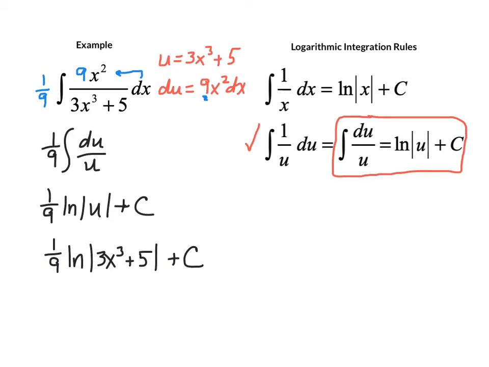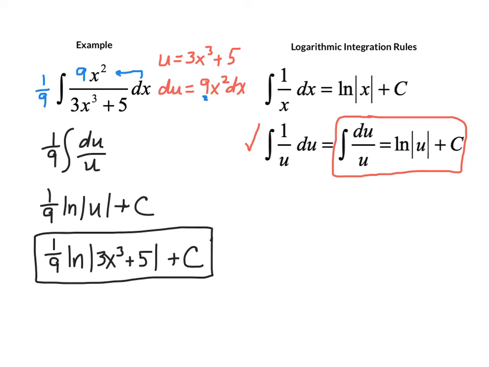Now when we see the absolute value around the logarand in this antiderivative, that's a domain issue because you can only take the log of a positive value. So here, since 3x cubed plus 5 could be negative, we definitely need the absolute value symbols there. If you ever see them omitted, what it probably means is that the logarand can't be negative.